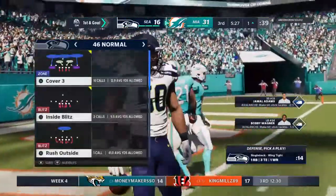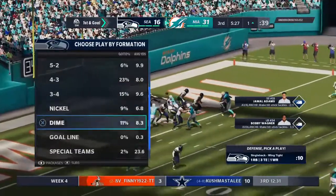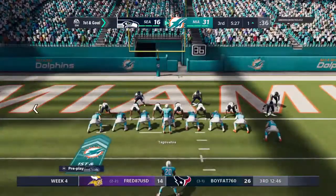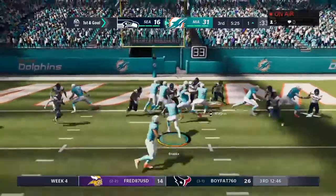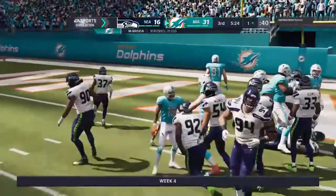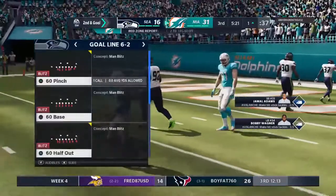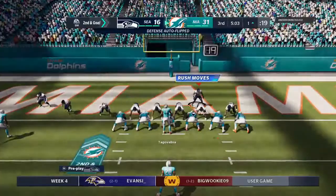And that's truly the way to change field position, isn't it? Block the punt and then take over inside the 5-yard line. What a tremendous job by them. You change momentum, you change field position, and give yourself a chance to score. They'll try to run with Breida into a mass of bodies, and I think they held him out. They did. No gain on the play, and it's going to be 2nd and goal. Just a yard to go here on 2nd down.